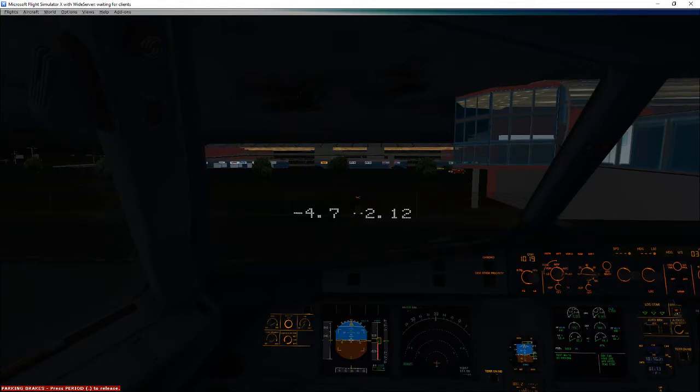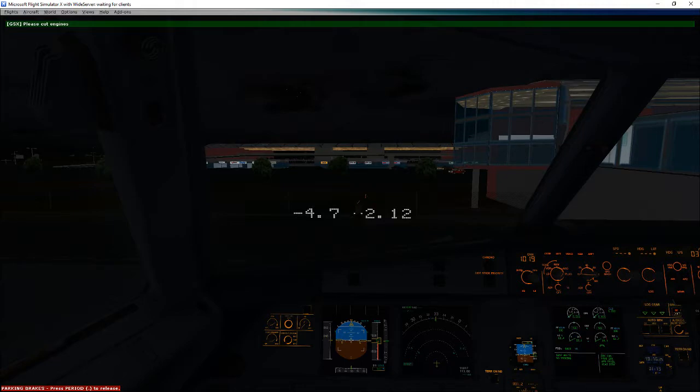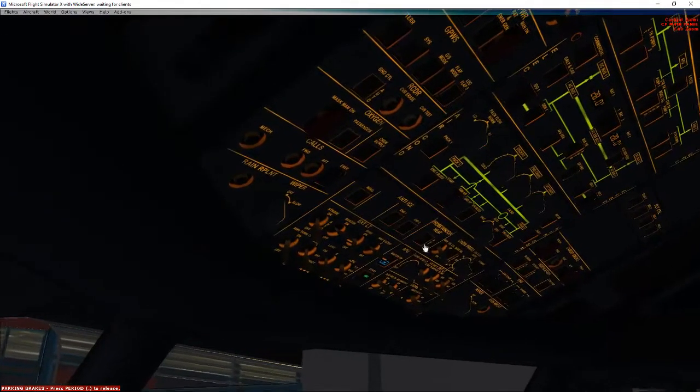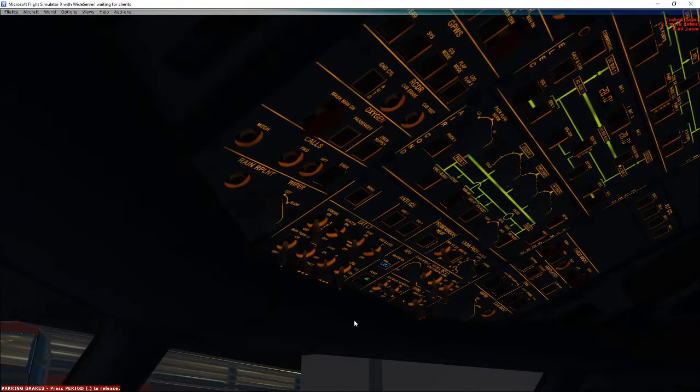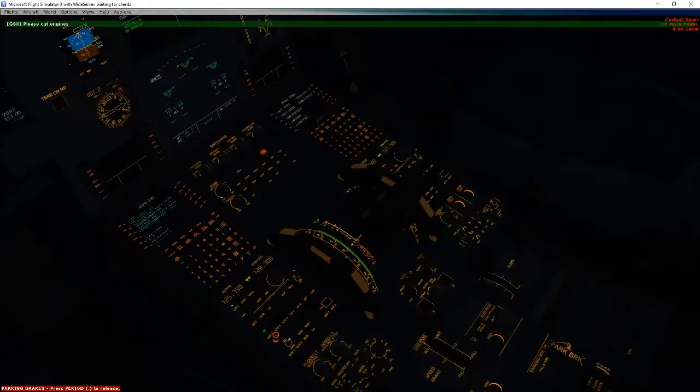King Shaka approach, Springbok 032 is ready for shutdown at Alpha 4. Shutdown approved for Springbok 032. Thank you so much, ATC. Right, shutdown is approved.